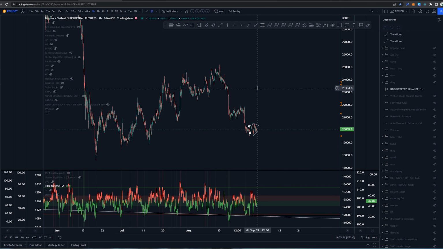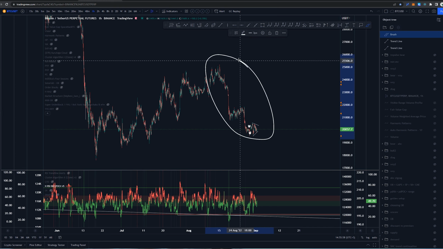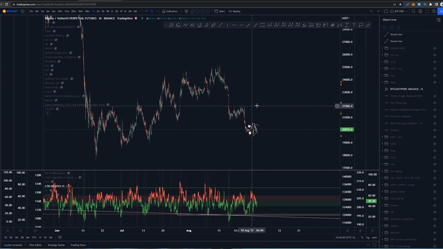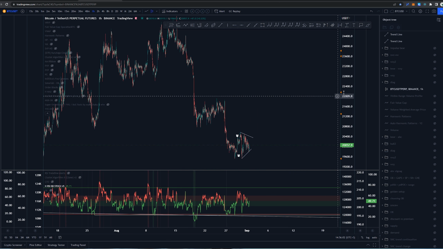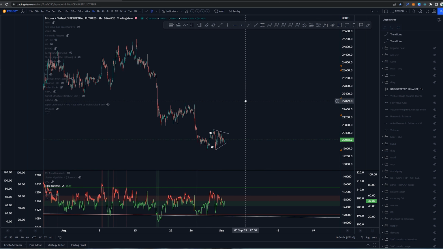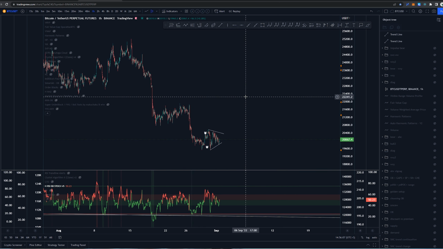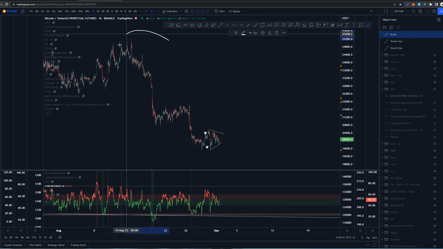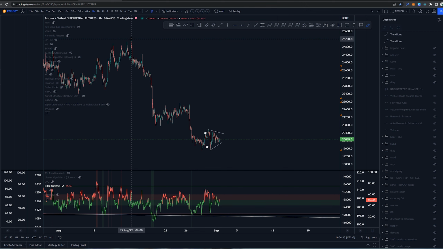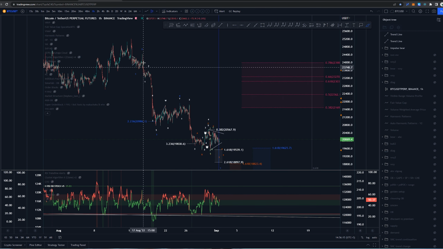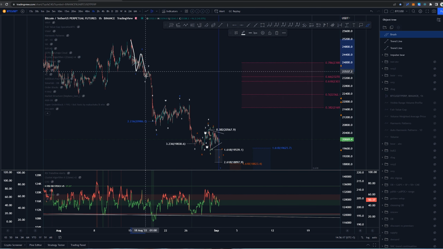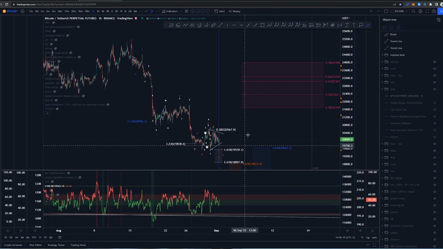Starting here in a bit higher time frame on the 1 hour and taking a look at this structure here. We were talking about the higher time frame picture a bit earlier, yesterday or the day before, if you want to check those out. Now on this structure coming down from these highs around 25.2k, we've had this structure as a wave 1, 2, 3, 4 and then looking for this fifth.